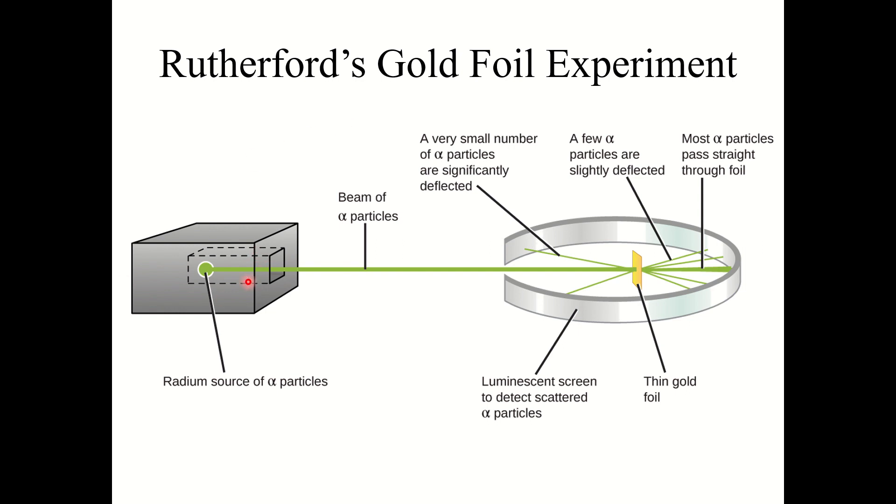So in the gold foil experiment, Rutherford had a source of alpha particles here. So he had radium, he heated the radium up and when radium is heated it produced a stream or a beam of alpha particles. So alpha particles are essentially just large particles of radiation. Now these alpha particles were sent towards a thin piece of gold foil. And so you have to imagine at the time that the prevailing theories, either the plum pudding model or the Saturn model, they both thought that the main portion of the nucleus was composed basically just like a big solid piece of matter that contained positive materials in it. This is what they thought the case was.